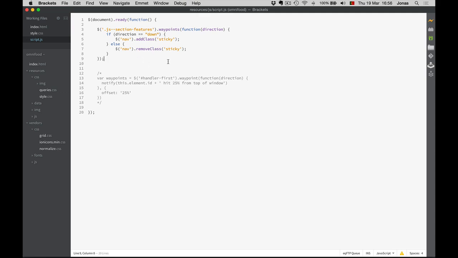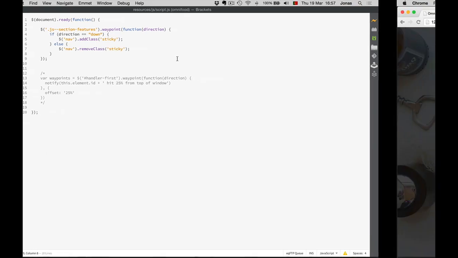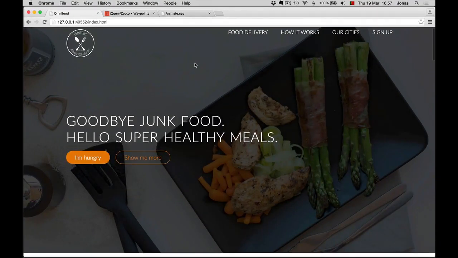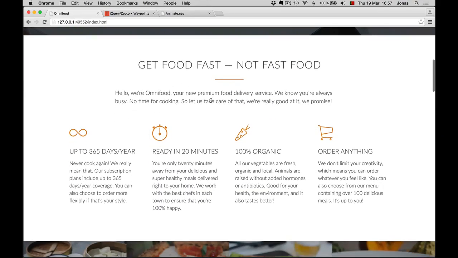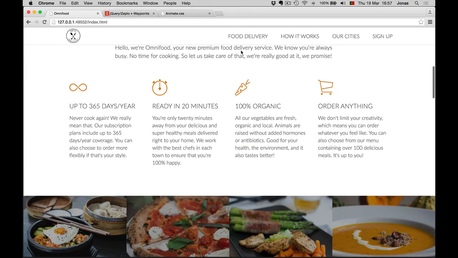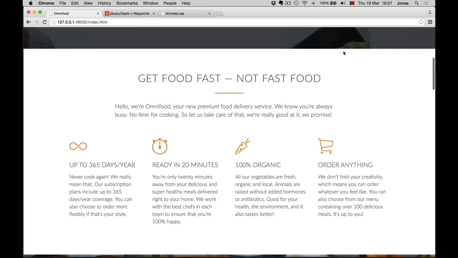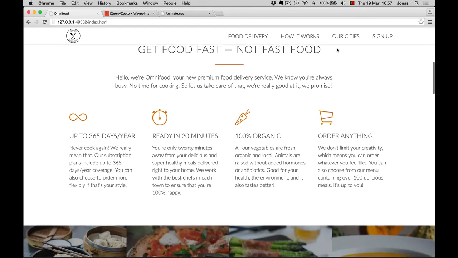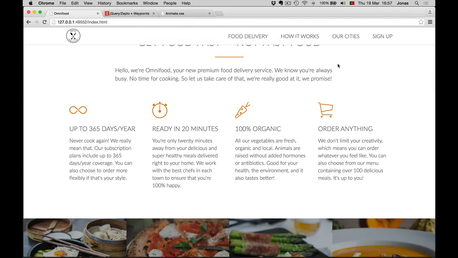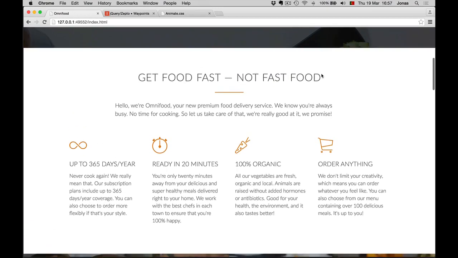So I think this should work now. Here it's waypoint, not waypoints. And now let's go check this out. So this is the normal state again. This is how it should look normally. And now this works. We scrolled past this place here, which is the beginning of the section, and then this appears like magic. This is very cool, right?